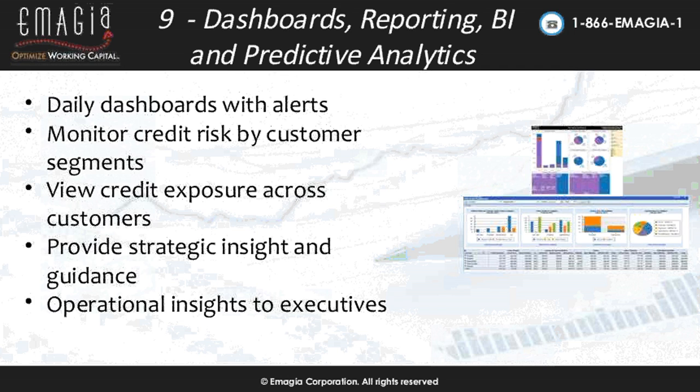What are your customers doing today? It allows you to slice and dice in a graphic depiction credit limit utilization, credit limit underutilization. How fast are your credit limits being set? How quickly are you onboarding customers? You can use it to provide sales with the reports. How much of the credit limit are they using?